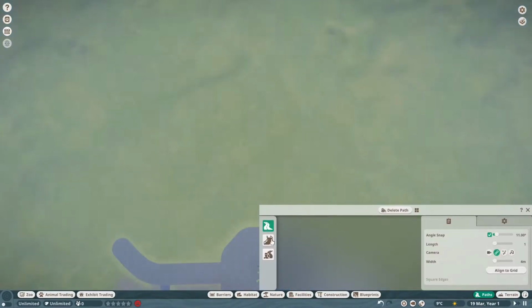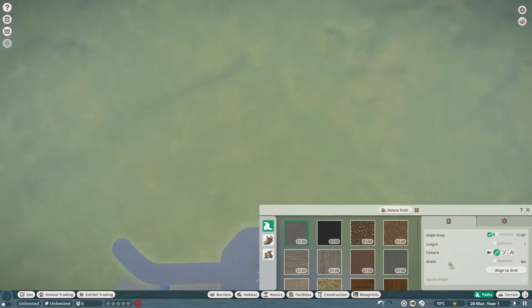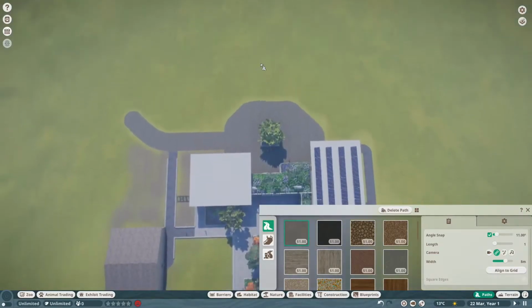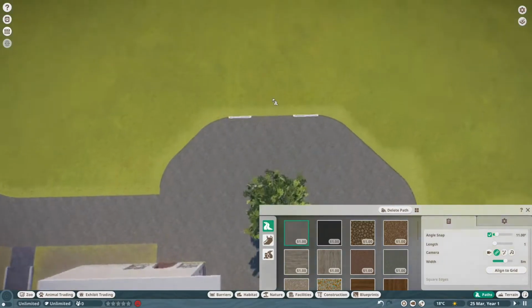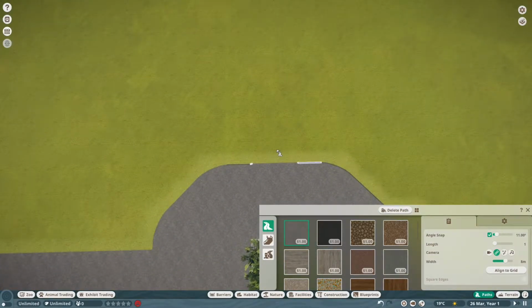Alright, and what I'm going to do, I'm going to take just the regular asphalt path. I'm going to bring it up to 8 meters because I find that's a nice width. Doesn't cause a lot of congestion or anything. And I want to be kind of judicious on where I start this path from, like to get it right in the middle.